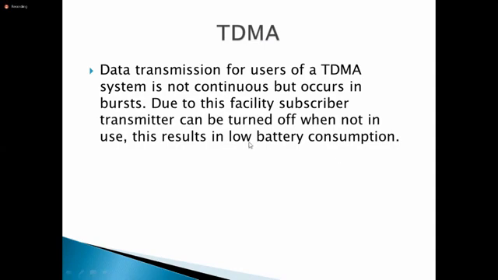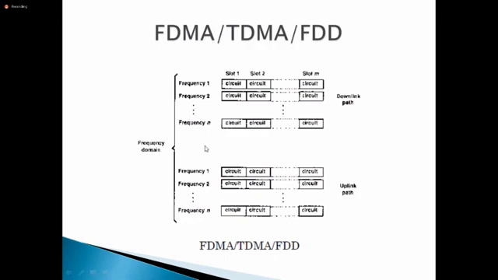Then let's move to the right. So we have incorporated TDMA, FDMA, FDD together. FDD is frequency division duplexing. FDMA is frequency division multiple access. TDMA is time division multiple access. Now you can see this is frequency division multiple access, right? මේ frequencies n ගානකට බෙදලා තියෙනවානේ. එතකොට frequency division multiple access එකක් මේ පැත්තේ. Then we have time division multiple access on this side. Slot 1, slot 2, slot 3 and so on.